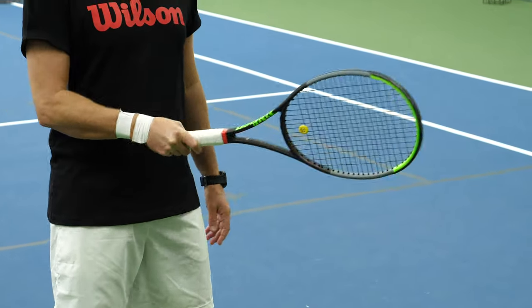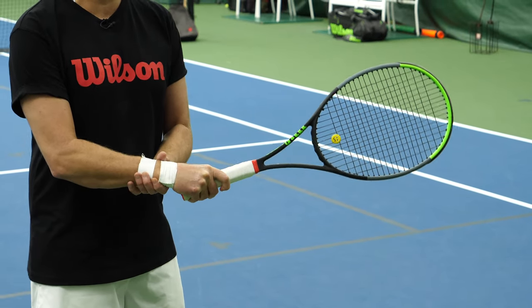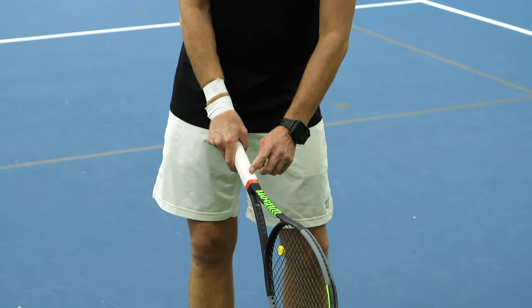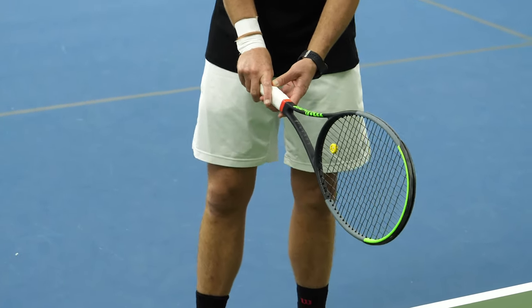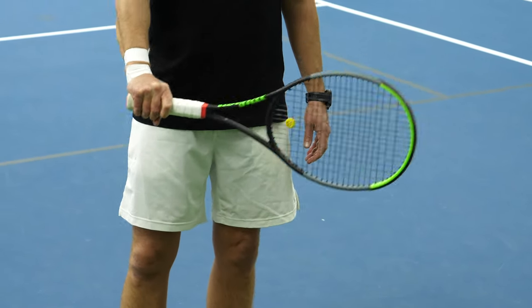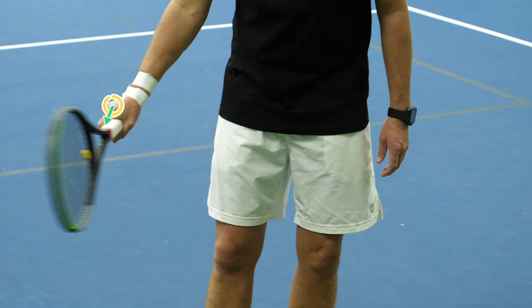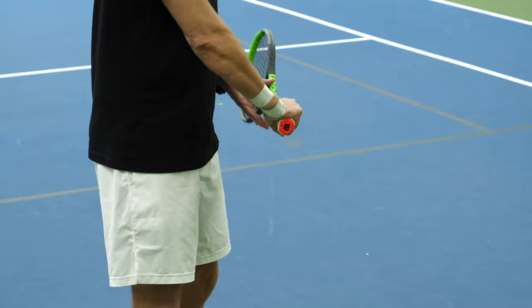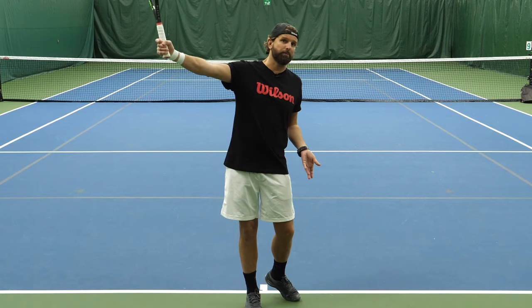If you're trying to use the continental on a backhand, it may feel good on a forehand, but you're not going to have the strength of the hand behind the racket and the wrist support. So instead of staying continental, we want to move to eastern. On an eastern backhand, looking at the bevels, you take your index knuckle and put it on bevel one — the top bevel where you can read the brand name on top of the frame. Your heel pad is also going to be on bevel one. This gives you a ton of support with the hand back behind the racket, and as you're swinging it allows the hand to stay behind the racket longer. It also gives you the ability to get a lot more spin because the racket face is slightly closed, working on a plane much better low to high.